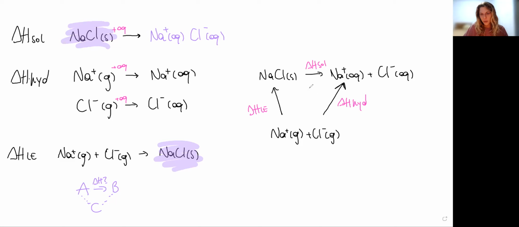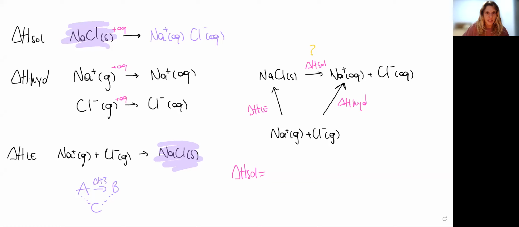Can you try to work out the equation? Let's say that we don't have the enthalpy of solution and that's what we want to find. Do you remember how to use the cycle to find that? Give it a go. As simple as that, what Hess's law states is that to find the enthalpy of a reaction that we can't find directly, we go the other way around, and then we look at the direction of the arrows. We see that the lattice enthalpy is the opposite direction, while the hydration enthalpy is the same direction. So we know that it would be enthalpy change of hydration minus the lattice enthalpy.